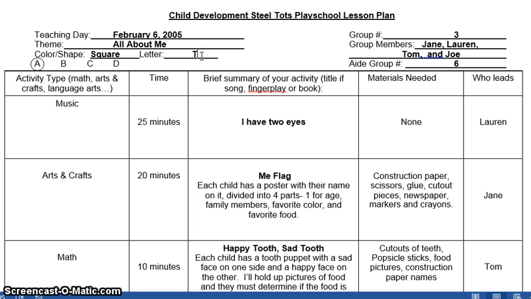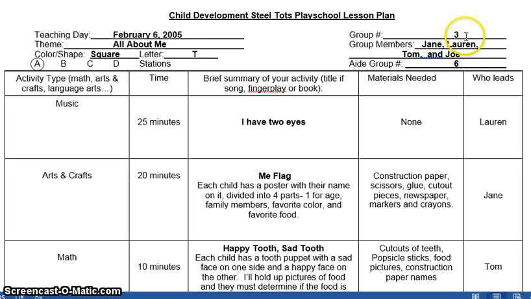The letter of the week is the letter that you'll be reinforcing with the preschool kids. So for my fall students, 1, 2, 3, you guys will be doing B and C. And for my all about me students, groups 4, 5, 6, you'll be doing letter D. And you can find this information from the calendar. The last thing you'll do is you'll circle your A, if you are an A, B, C, D, and you'll see in the new version, it will have the word stations on there as well. And you're just going to circle which activity you might be doing that week.